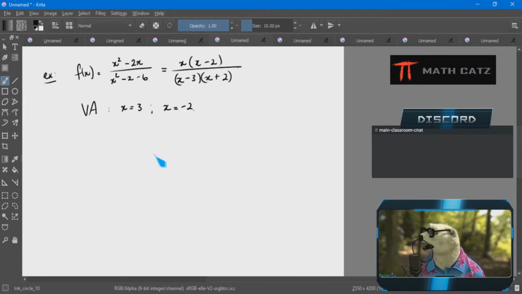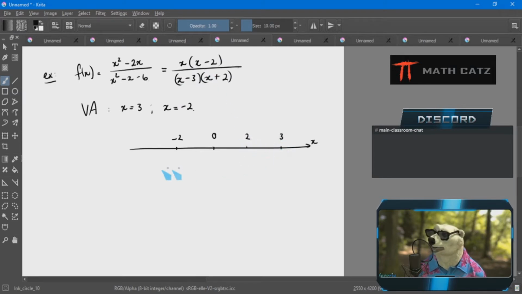Okay. I want to set up a number line, and it's going to be the x-axis, really. And I'm going to mark all numbers where the function equals 0, which means any one of these factors can equal 0. In increasing order, I have a -2 for that bracket. I'm going to have a 0 for the x. Any one of these, not just a function, any one of the pieces, the factors equaling 0. I'm going to have a 2, and I'm going to have a 3. And I'm going to split my x values up according to those numbers.